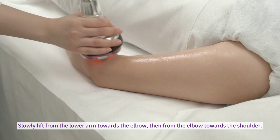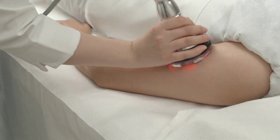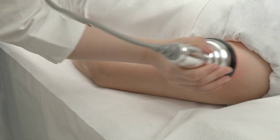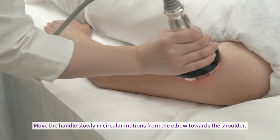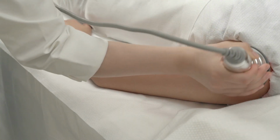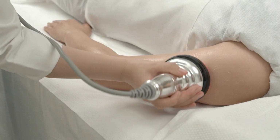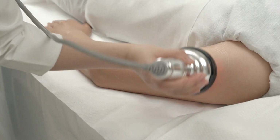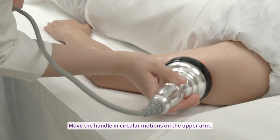Slowly lift from the lower arm towards the elbow, then from the elbow towards the shoulder. Move the handle slowly in circular motions from the elbow towards the shoulder. Lift the upper arm in an outward motion from the inner side. Move the handle in circular motions on the upper arm.